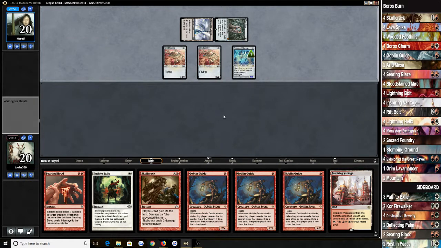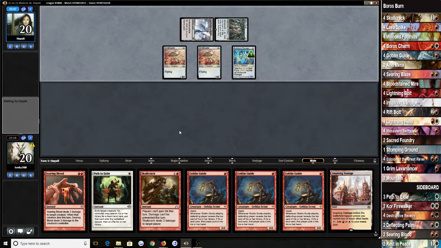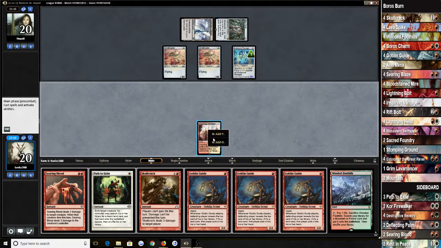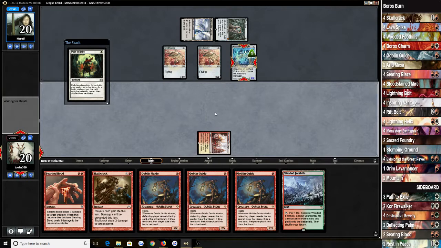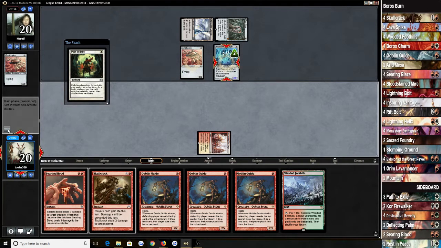Ravager. Ravager's bad. We're gonna have to kill the Ravager right away. Make him use a decision on it, whether to sack anything. He's just gonna move the counters over to an Ornithopter, I think. Make a 1/3. He's sacking stuff to put counters on it. He's going to make a 2/4.